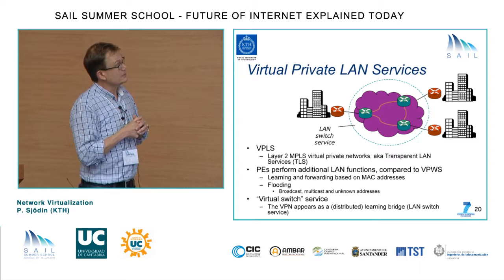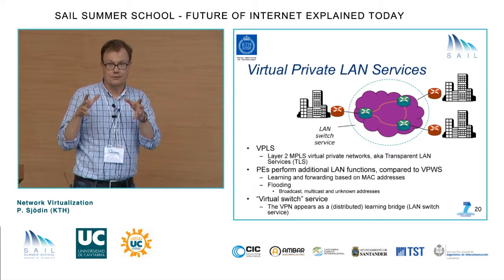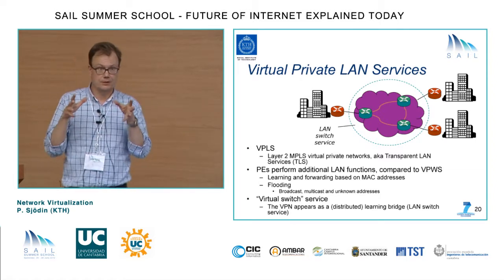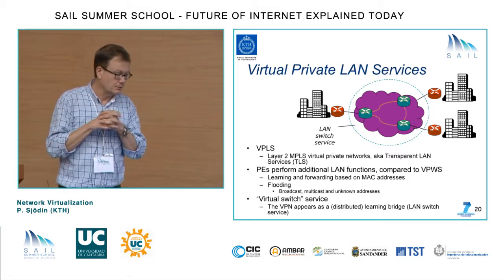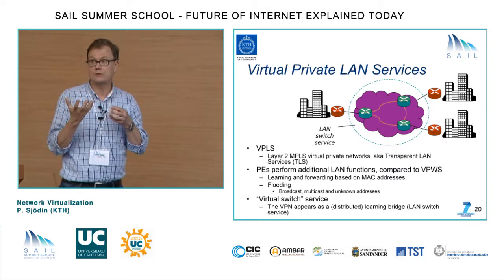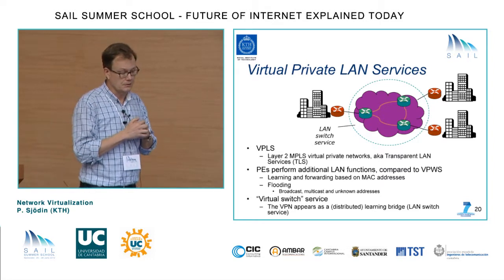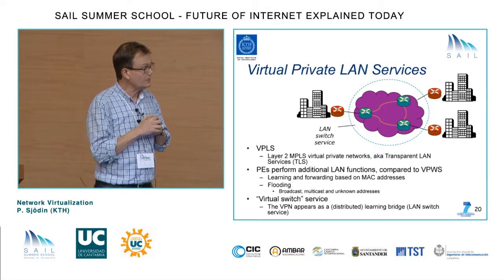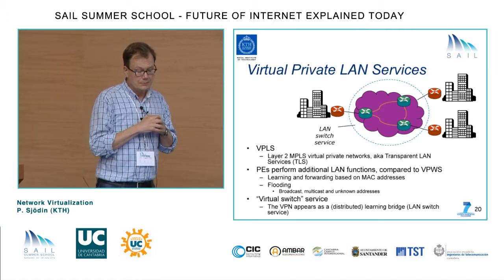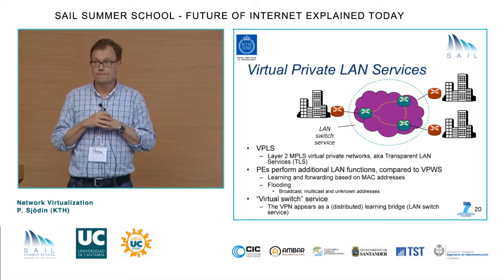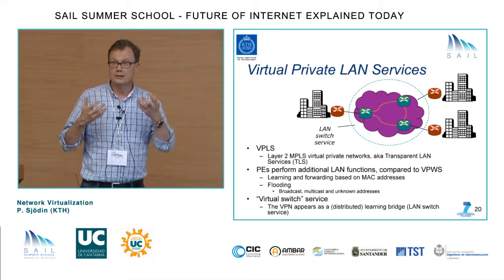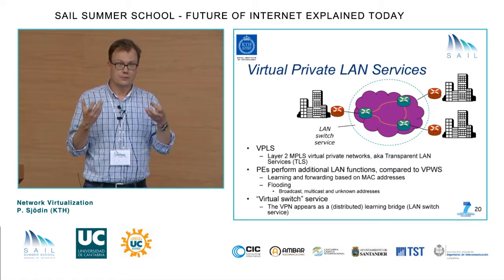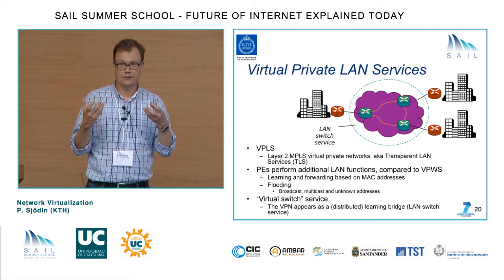And now we're coming back to this, where we talked about this abstraction, where we see the virtual network as a switch, a virtual switch, a single switch, because this is very similar to the service that IETF has standardized as the VPLS service. It means that the service that we get, the thing that you would connect to as a customer, is an Ethernet switch, a distributed Ethernet switch.